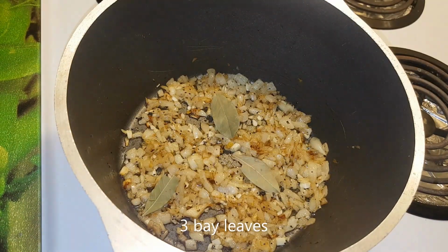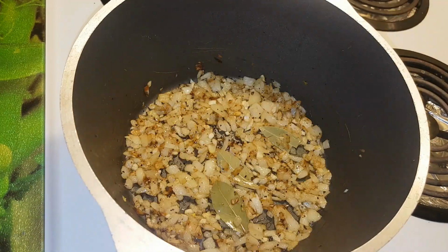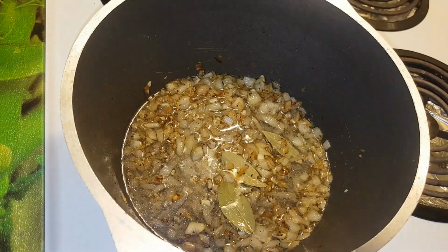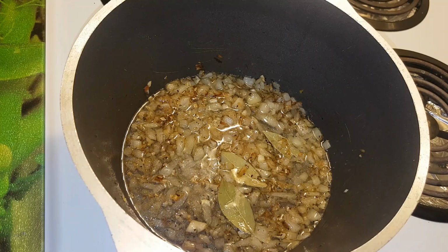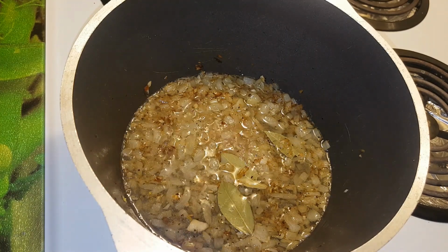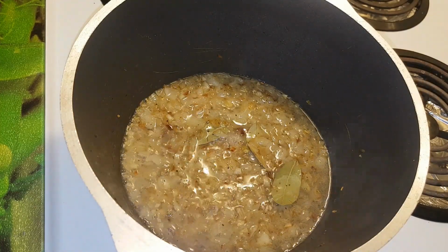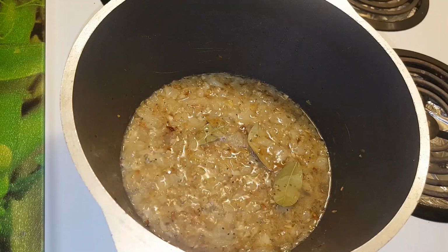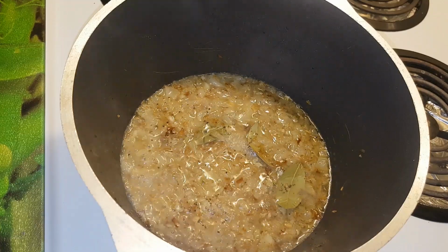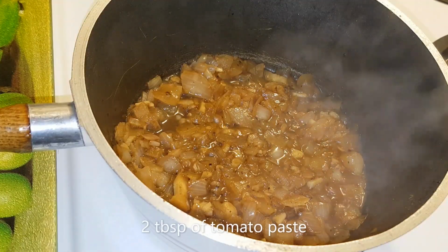We add 3 bay leaves and mix them in. We're going to add 3/4 cup of white wine. If you don't happen to have white wine, you could replace it with vinegar. And, this is very important, we need to let it evaporate, because the stew is going to taste like alcohol otherwise. It's not going to taste good. We need to let it reduce almost to nothing.